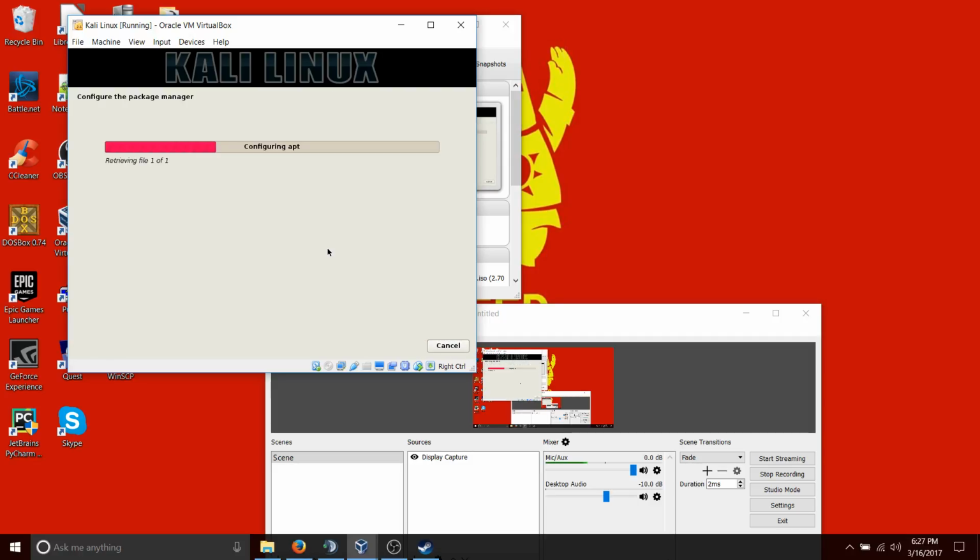I don't use one. I don't need to use one. It's going to configure apt, retrieve file list. For the VM, it is using my router's DNS servers.